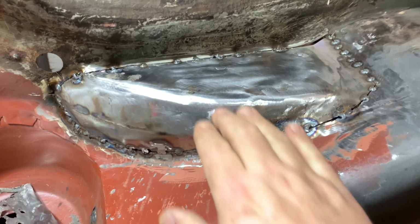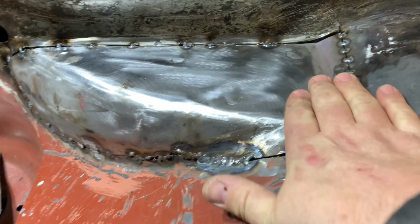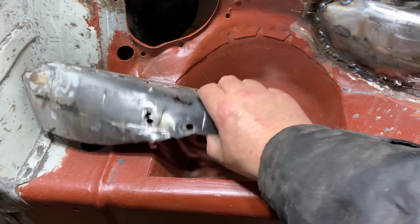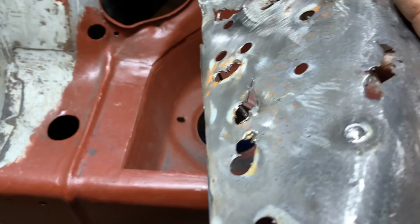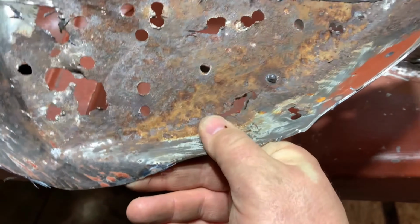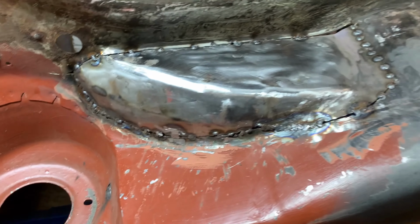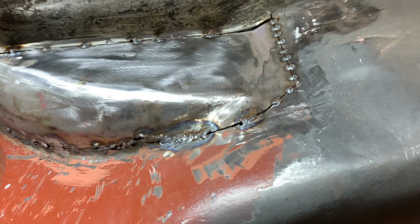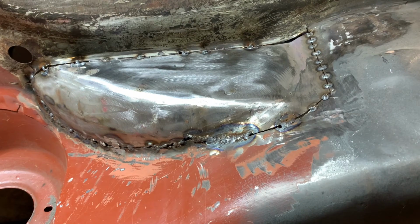Right, there you go. It's all in there, tacked in there nice. So I'm just gonna get the welder up now. As you can probably see on this bit, that's how bad it was, look. You can see how bad it is. I mean, on the top, looks really good. But bottom, no, look, it's proper bad. So I'll crack on getting this all welded in and then get it all smoothed off. So that's what we're doing now. Let's crack on.